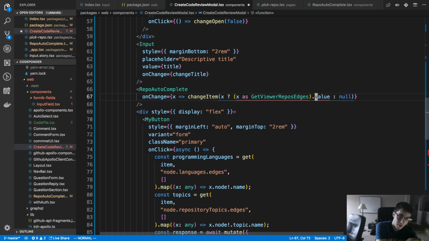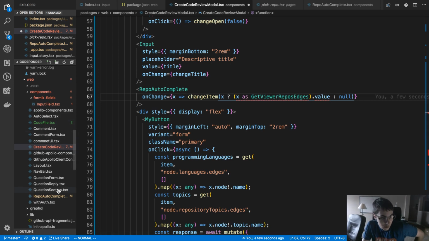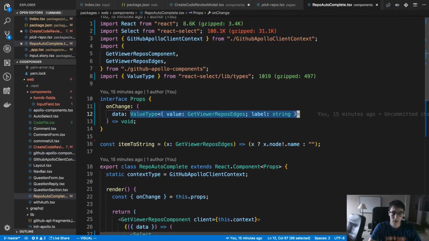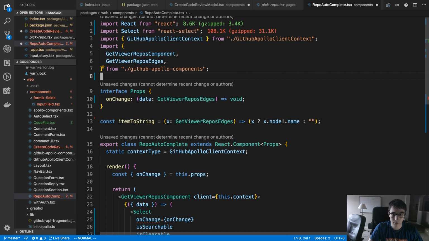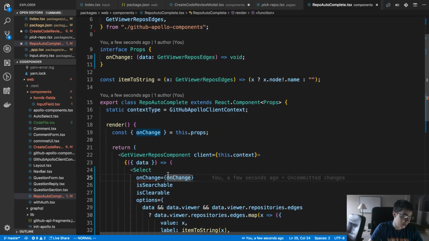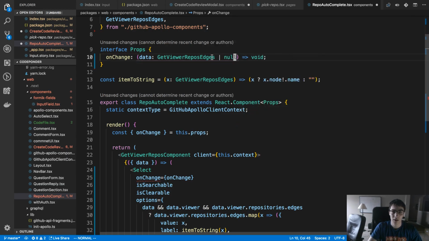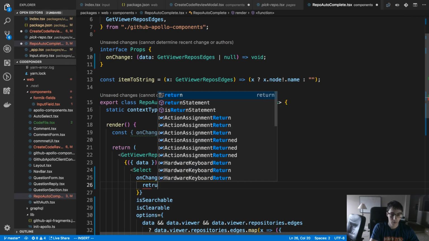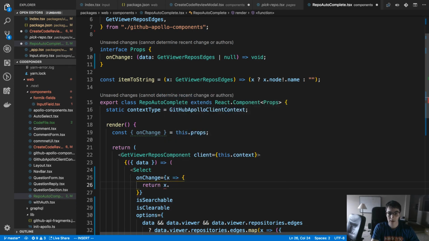Actually, dot value is gonna be that. This is a straight mess, actually. I'm just gonna do the check here because I don't care to pass it on. Do the check over there every time. So it's either null or this edge thing. Return x dot value.